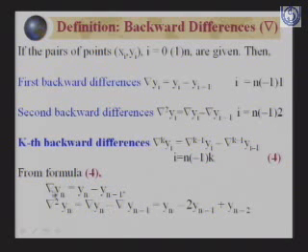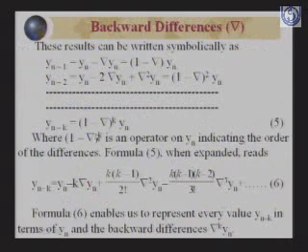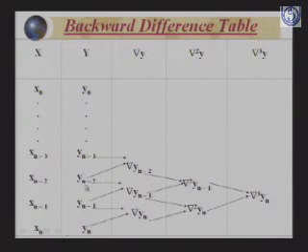So by using this concept and the previous equation that ∇yn is equal to yn minus yn−1, you can solve this expression for ∇²yn, and you get that yn minus 2yn−1 plus yn−2 is nothing but ∇²yn. In the same fashion, yn−k will be (1 − ∇)^k yn. So again we can have the polynomial yk by using the backward difference, where we can find the backward difference values ∇yn, ∇²yn and ∇³yn by using the backward difference table, which is shown in the next slide, where we are subtracting.